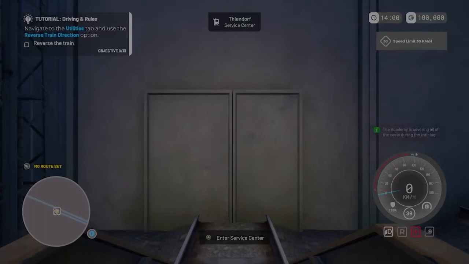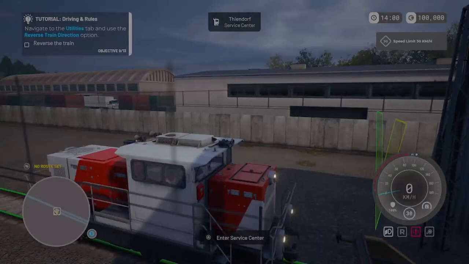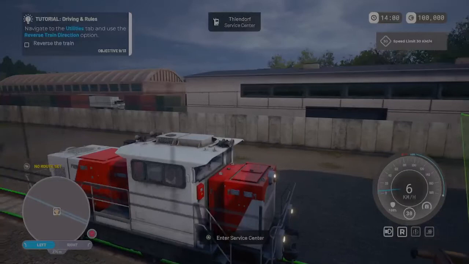Okay. There. So, how do we reverse again? That's the lights. Ah, here we go. Here we go. We're off. Emergency brake gone. Let's get this going. There we go. This is a pro. Let's get that down a bit.